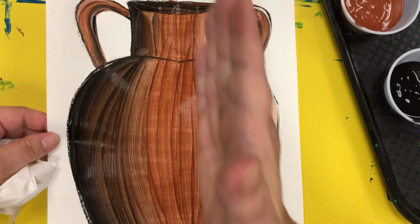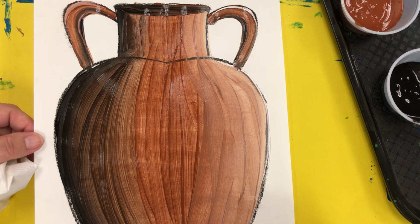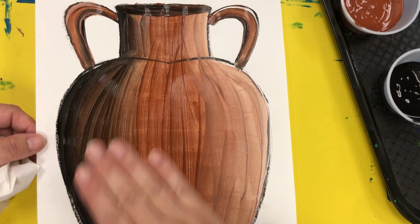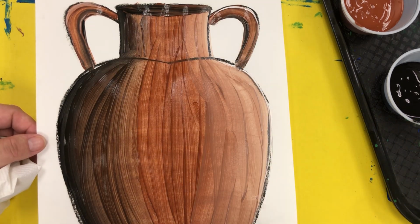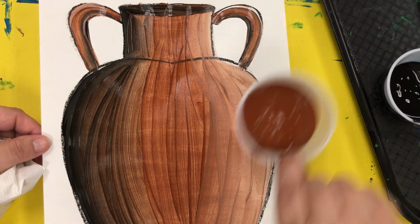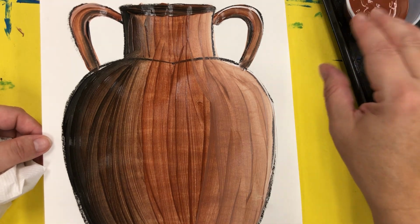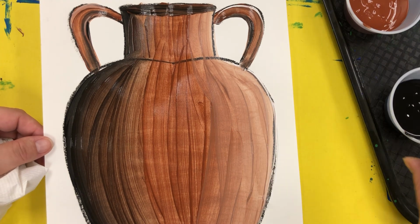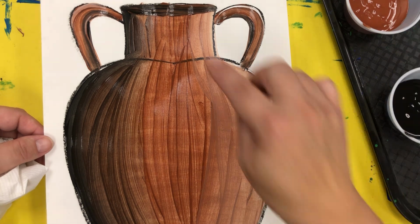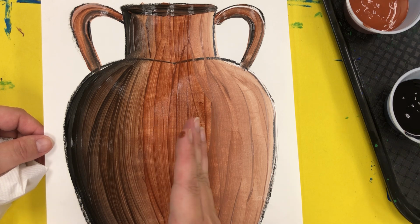So we folded the paper in half, we drew one half of our vase, we traced over it with the black oil pastel, folded the paper over, rubbed it, so that when we opened it up, we have a nice symmetrical vase. We retraced the side with the oil pastel, and then remember, I started off with just plain brown down the center. Then without dipping my brush into water, wiping it off, then I went to black, very small amount of black. I just went around the edge, just the edge. And then I dipped my brush into the brown and blended that. So I had a nice dark, medium to light shades of brown.